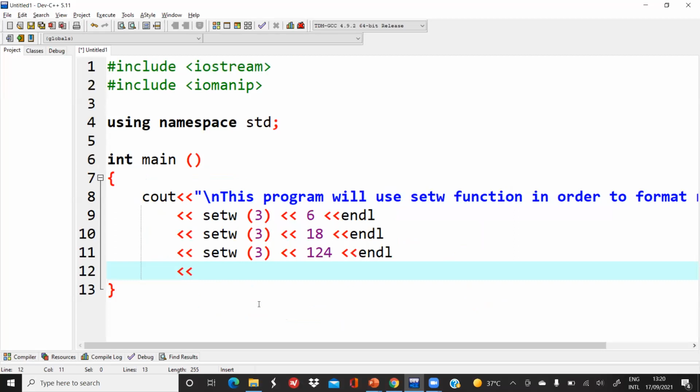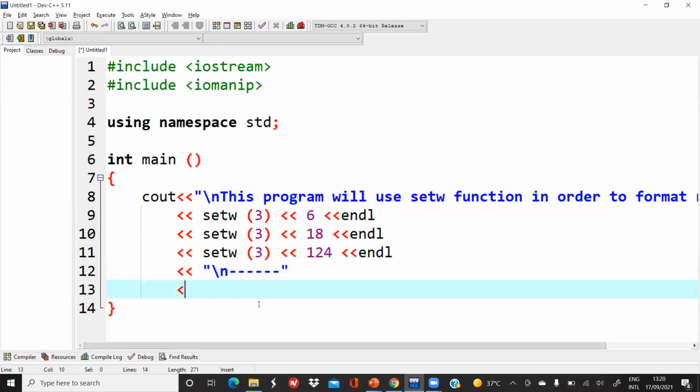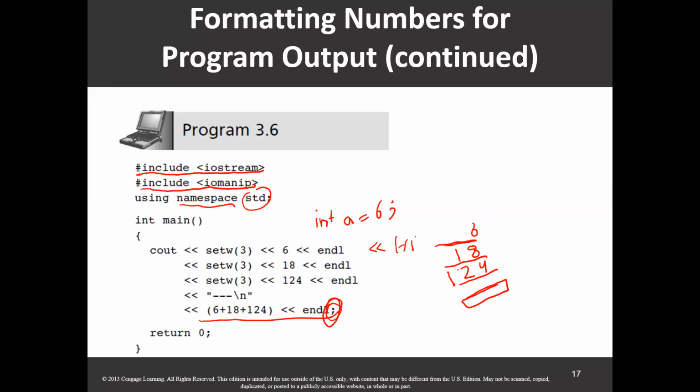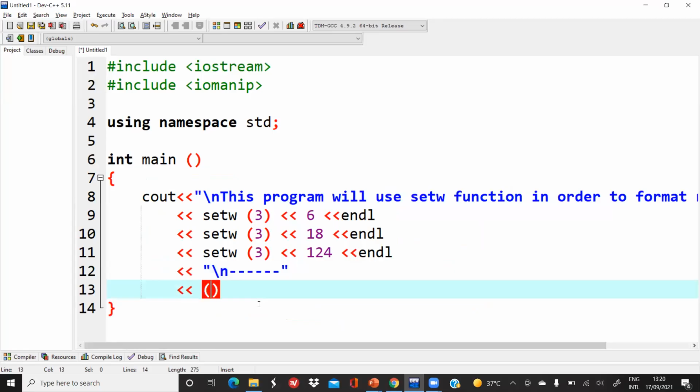I will show you now how it's going to be printed. Let's say for example I would like to add just a small line. Then at the end I'm just going to print the addition of them, like 6 plus 18 plus 124.